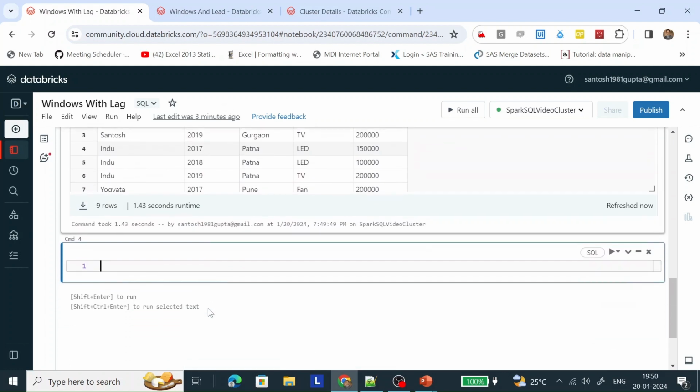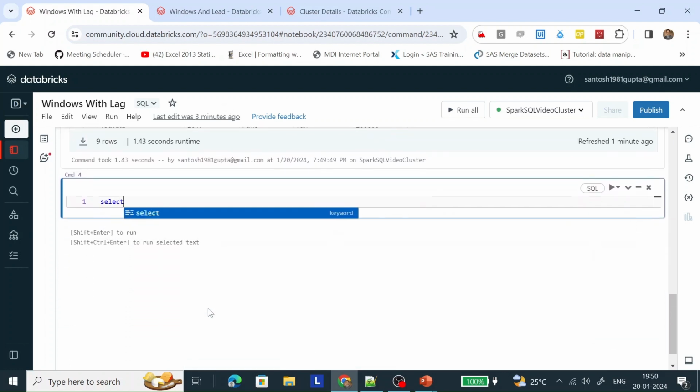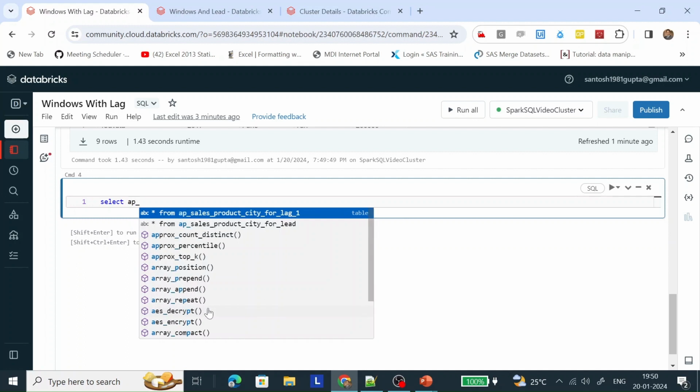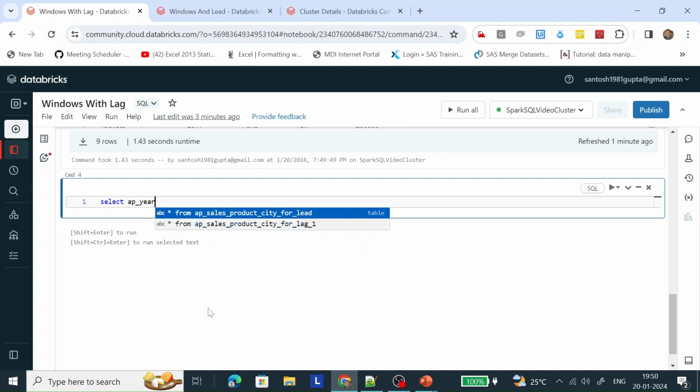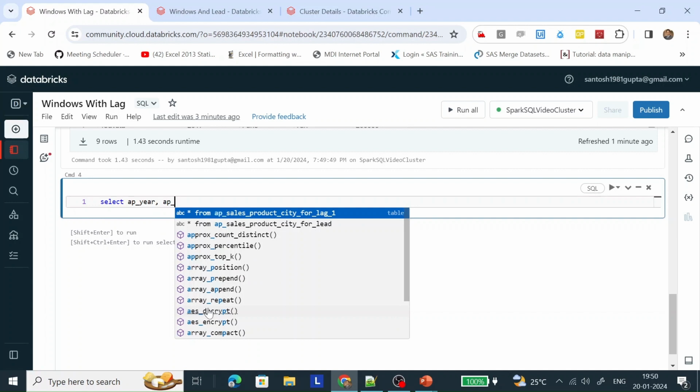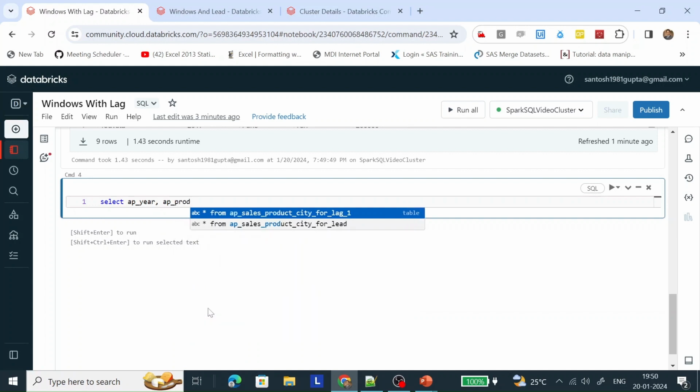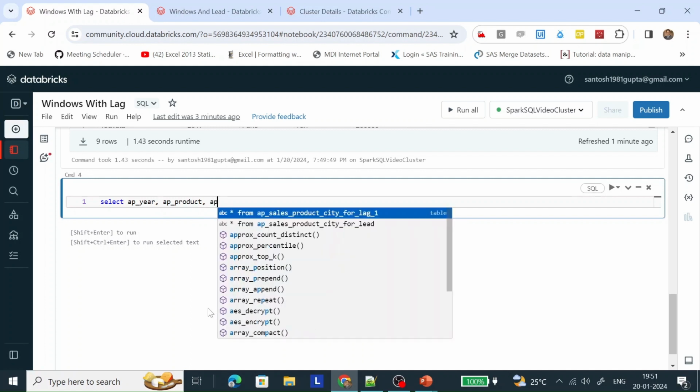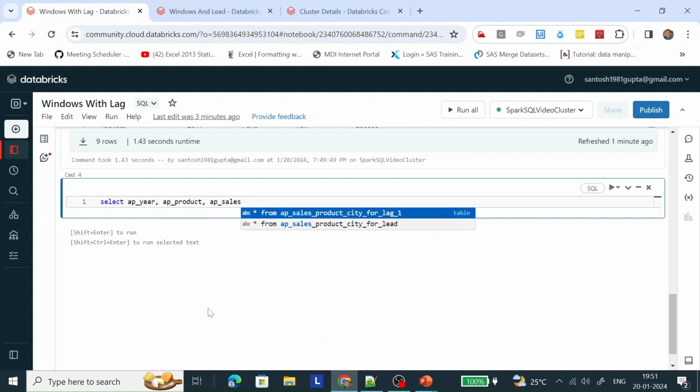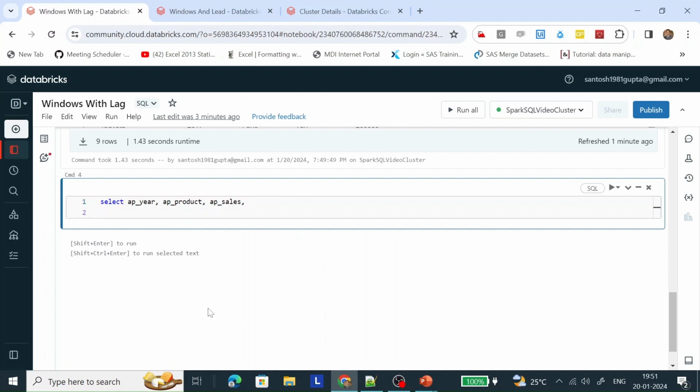So let me write the query. Select ap_year, ap_product, ap_sales, and here we need to use lag.